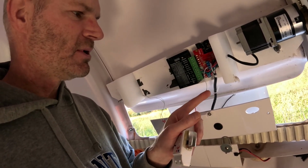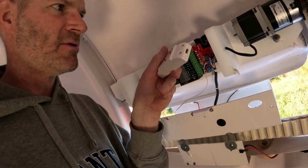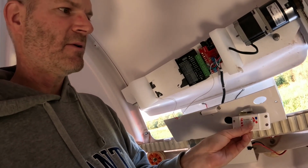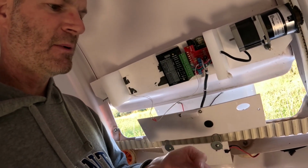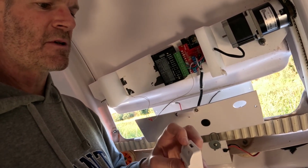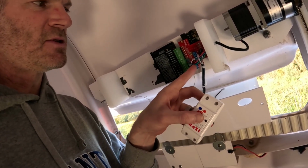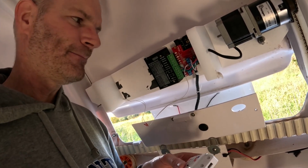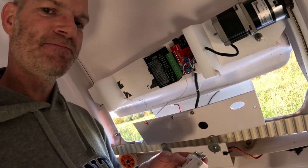So what I'm going to do is take the SOnOff unit and mount it here. There's plenty of room underneath, so that won't cause us any problems. Then the two power supply cables, I'll need to tie them into this side, and then take another two power supply cables out from here on the SOnOff unit back into the board. And hopefully that should be it. So let me get on with that.